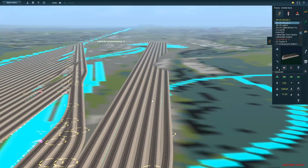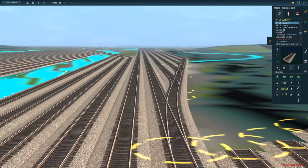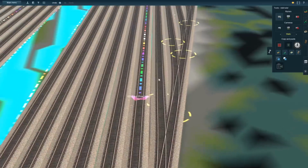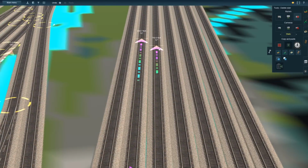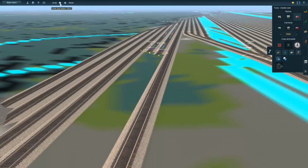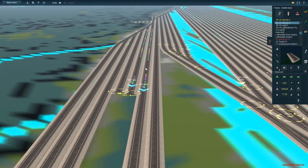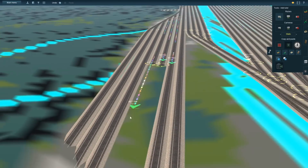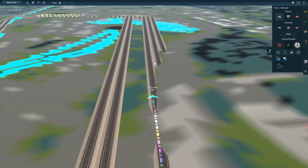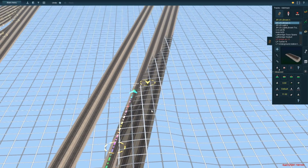This area that I'm working on here is not the car clean out track. That's the one to the left of that. I believe this one is marked as their piggyback area, and they didn't start piggyback operations until the late 70s. So again, this is one of those additions that could work for multiple things. You don't necessarily have to use it for piggyback operations, but it's there. I think it's a nice addition, and I believe a lot of this was also for engine servicing and caboose tracks and that sort of thing.